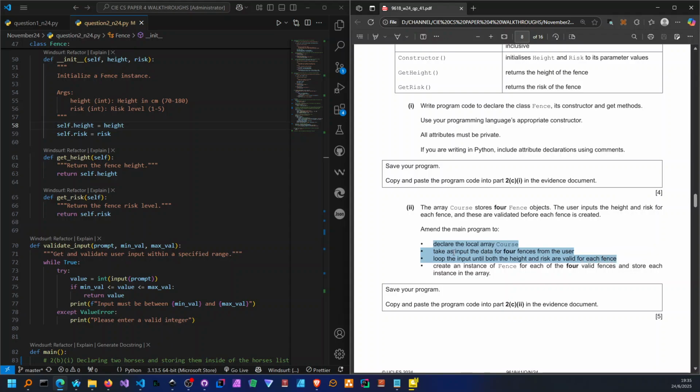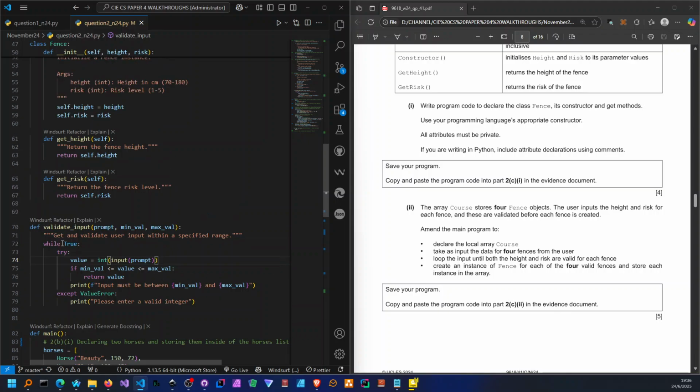So whenever you see code that is going to be repetitive, it's always a good idea to package that code inside of a function or inside of a method. So that's what I did right here. So I went ahead and created this method called validate input, and essentially it's going to iterate these 3 steps, except declaring the course, the local array code course. Rather these 2 things. Let me just highlight these 2 things right here. It's going to iterate these 2 things, so that I can always reuse this function whenever I want.